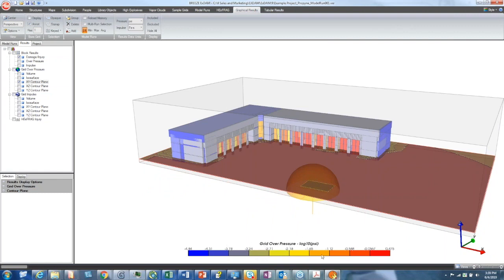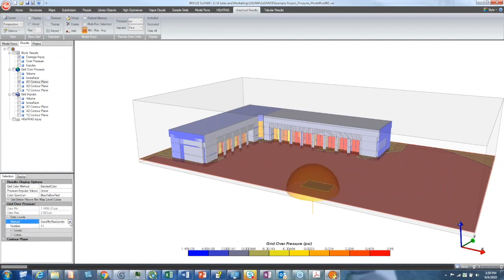For example, I can change this default logarithmic scale, that lets me capture a really large range of overpressures, to a linear scale. And if I want to zoom in on certain overpressure levels, or make it so that red is what I would consider a very bad hazard and blue is something that's very safe, I can also change the color scale.